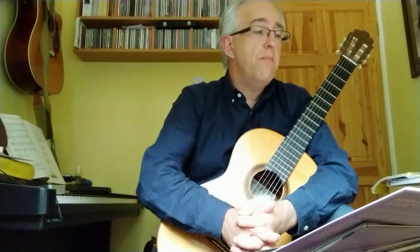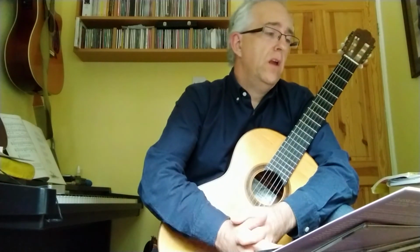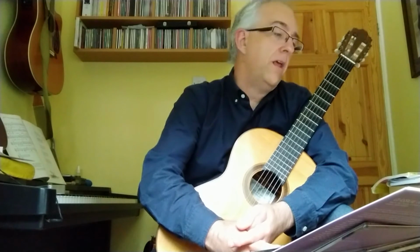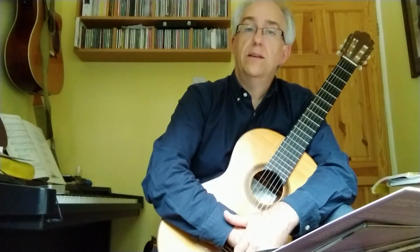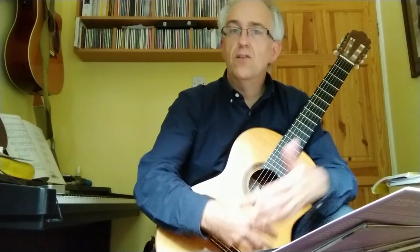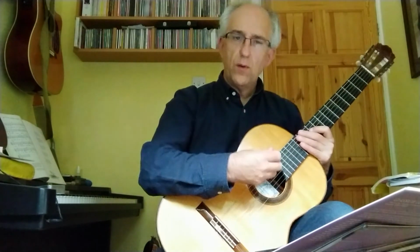The only other thing I was going to mention was, with guitar music, obviously you are playing more than one note together. If you look at the way the notes are written, look at the first four bars for example, you've got the top notes with the stems going up, and the lower notes, which I'll refer to as the bass notes, even though some of them aren't, with the stems going down. I was always taught the general rule: if the stems are up, fingers, and if the stems are down, thumb. That isn't always the case, but it's worth having that in your head just to have something to work from.